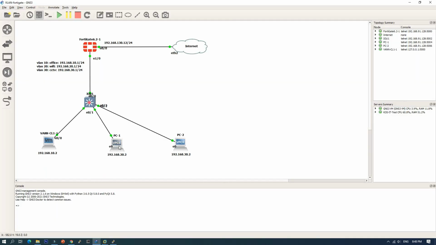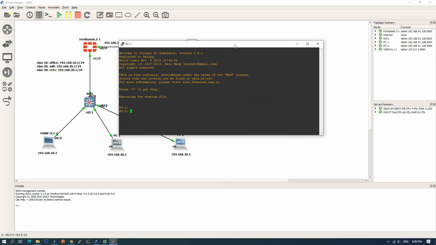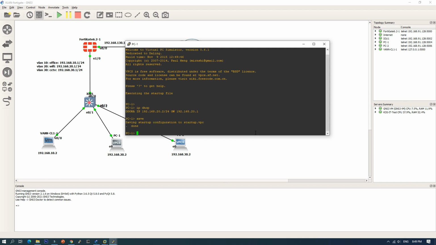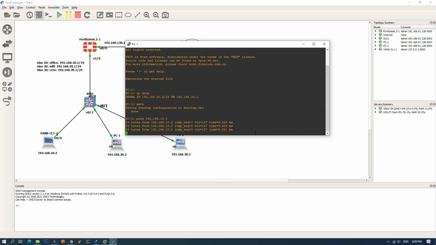And this one we set IP DHCP. It will ask for an IP from the DHCP server, and 192.168.20.2. Okay, correct. Okay, let's test ping to VLAN 10, 192.168.10.2. Okay, now can.